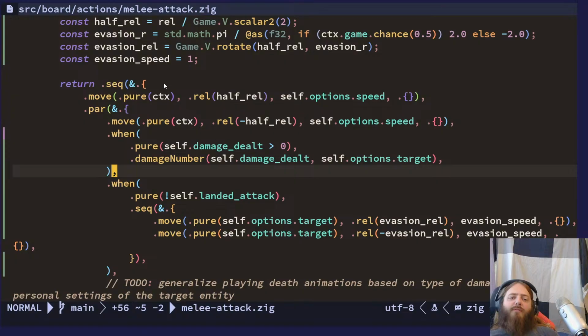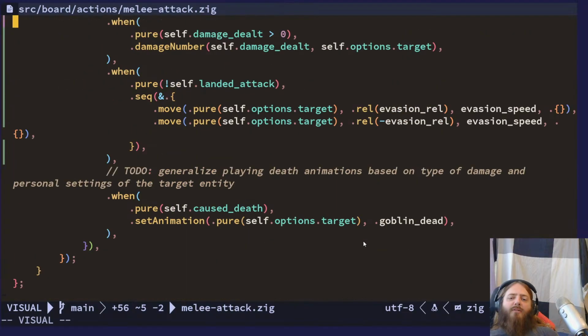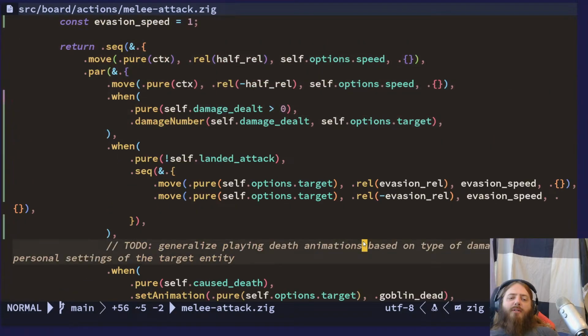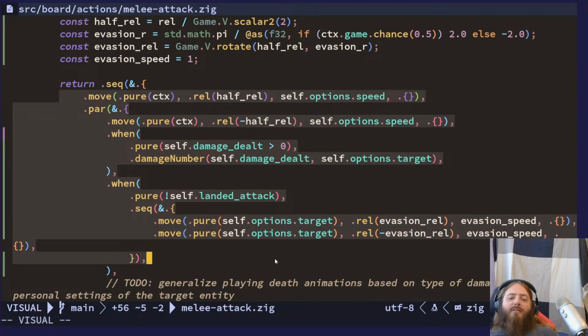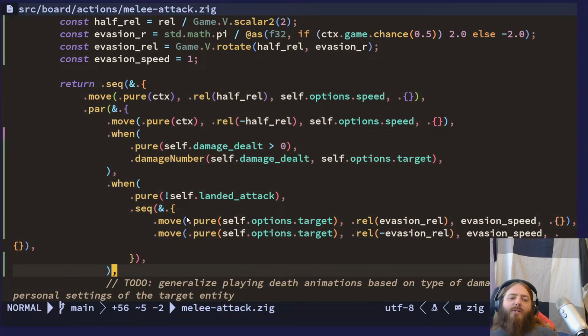A lot of different ways to do things, but for different purposes. Okay. I especially like this system here. Really, really nice to work with.